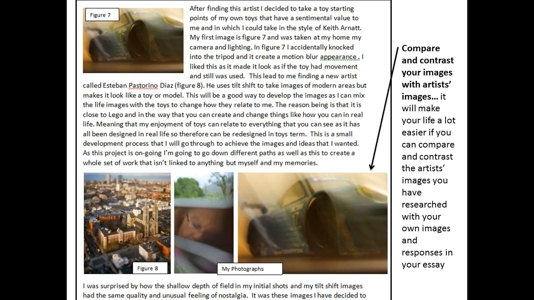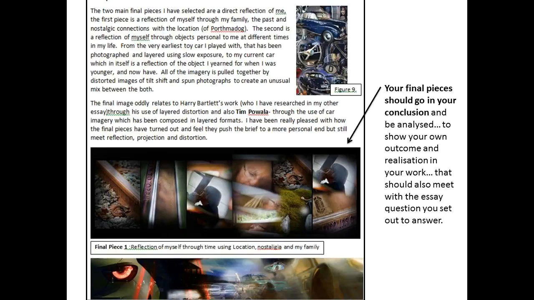This is another page from the same student's essay, and it just shows again how this student's incorporated their final piece into one of the final paragraphs of their essay. Can't hurt you to do this, even though you have presented this practically in your work. Get it in there to create visual connections to your artists, even if you put artists in there that weren't crucial to your investigation, but they then also show what you have been doing in terms of your ideas to experiment with.